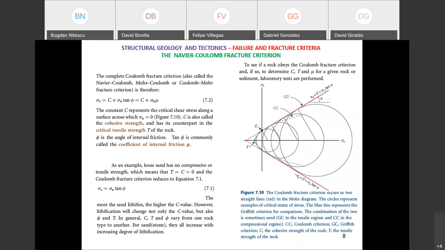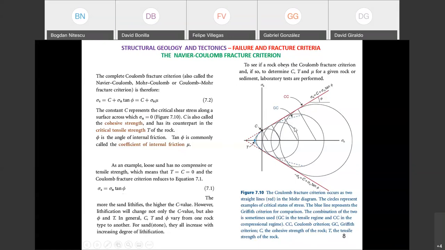Now, this is an empirical law. That means that we human beings had to discover how materials behave, and for some of them, this is a law that describes the behavior pretty well. Now, in the tensile part, we'll see in the next lecture that the law is not really obeyed. The tensile strength is here, but we'll discuss next time why it's like this. Now we are concerned about compressing rocks and their failure. So this is called the Coulomb criterion of failure.